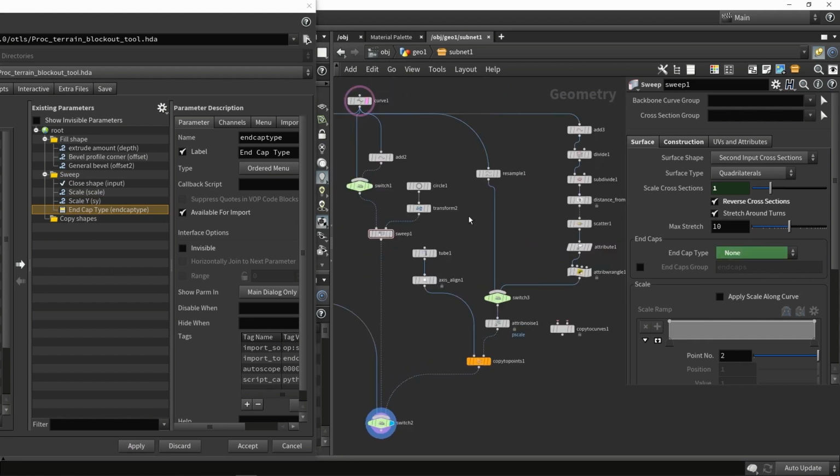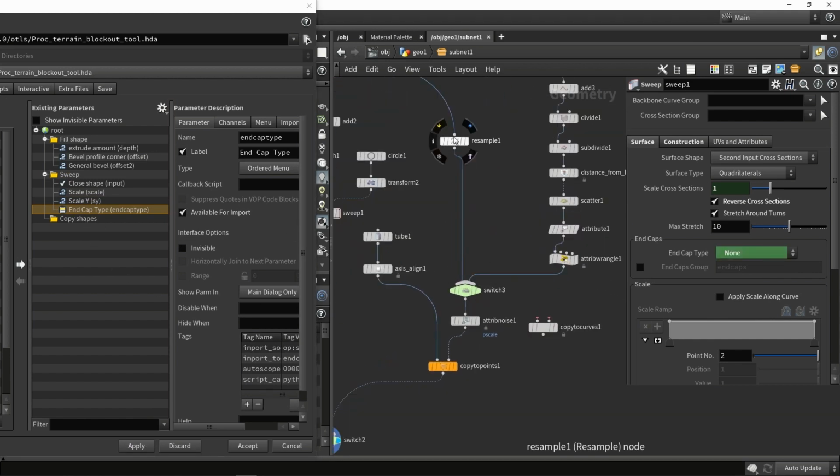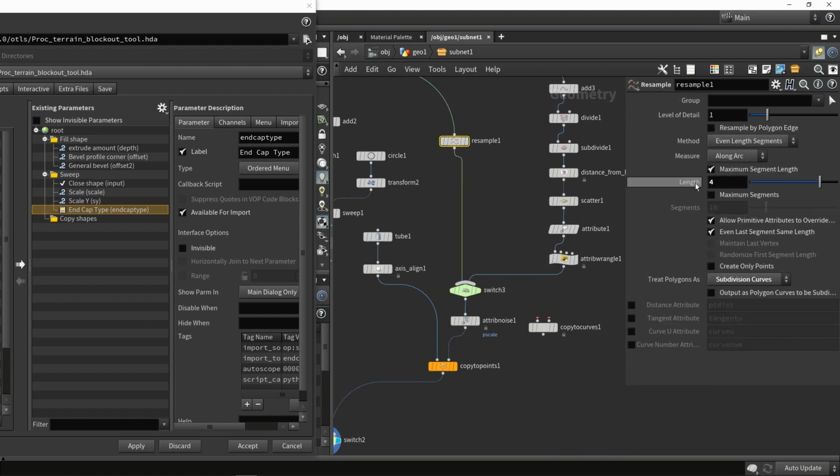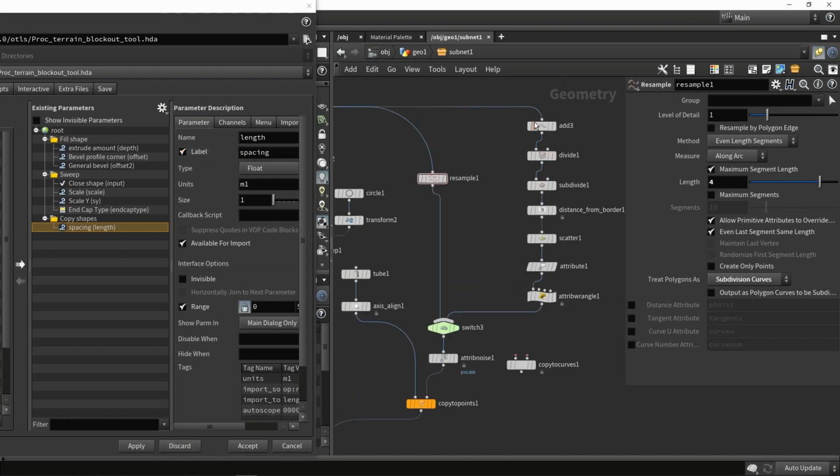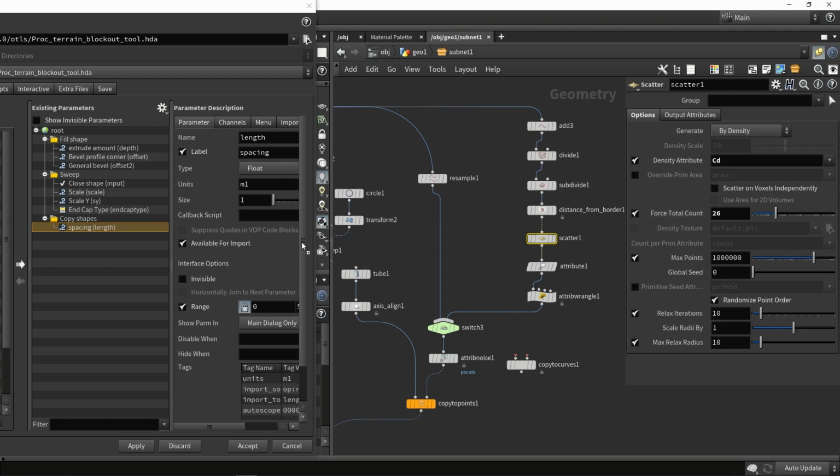And then for copying shapes, I will have the resample spacing. Then I will also have the amount, which I would call scatter amount.